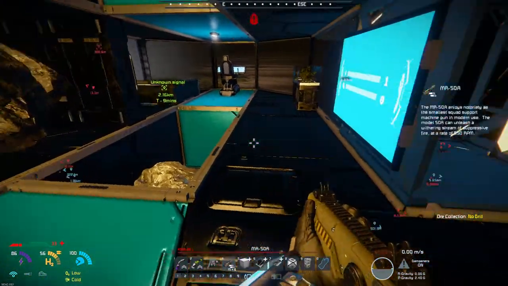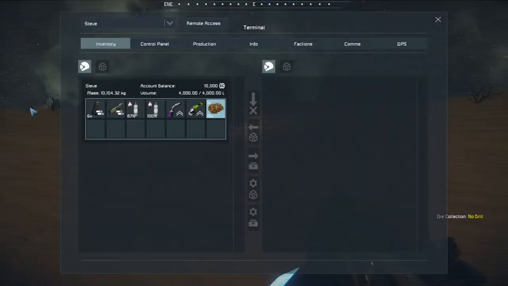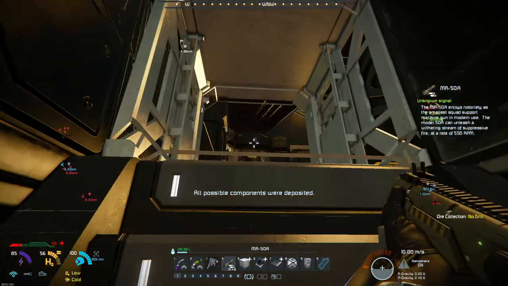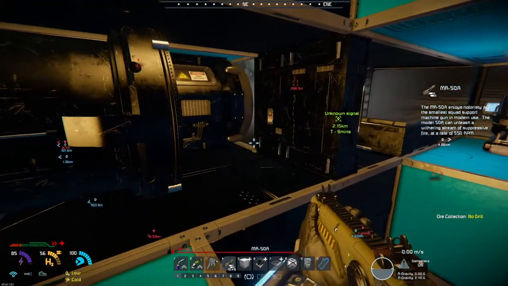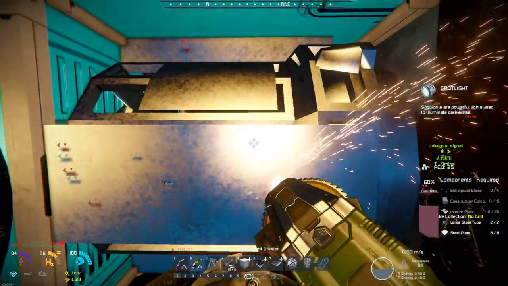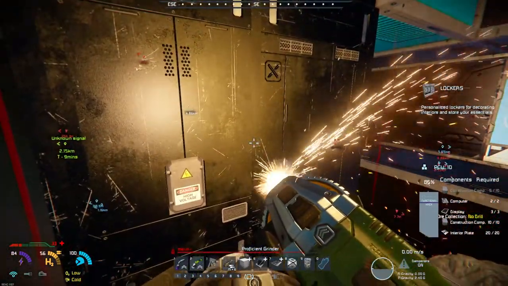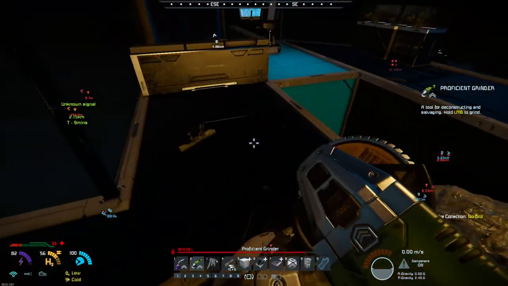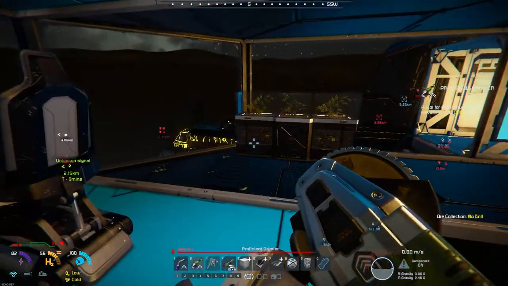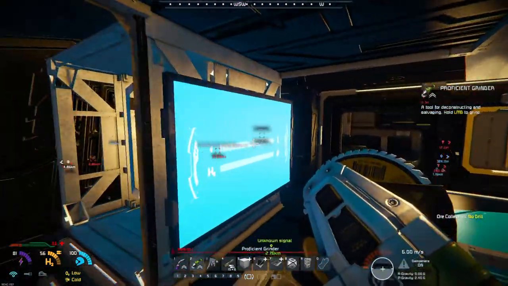That's silicon. Something funky is going on. What am I? What's that? That's spotlight. Some more weapons. What's that? That's nickel, isn't it? Nothing of real use.